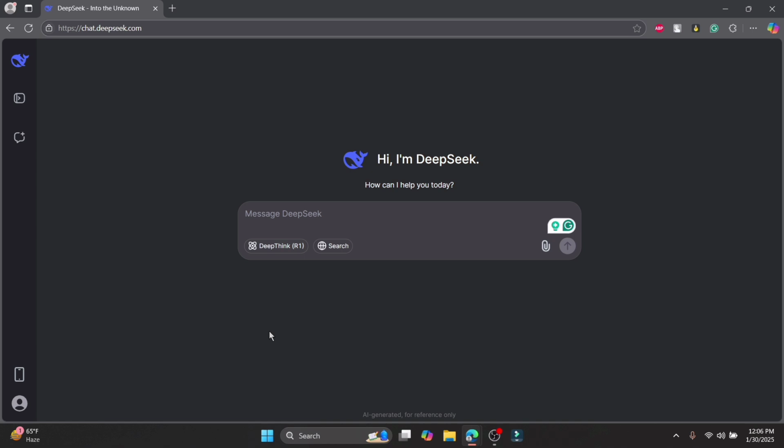First of all, open deepseek.com on any of the browsers you have and log into your account. You will be seeing this type of interface. To access support, go ahead and click on the profile icon on the bottom left-hand corner of the screen. And as you can see, Contact Us, go ahead and tap on it.